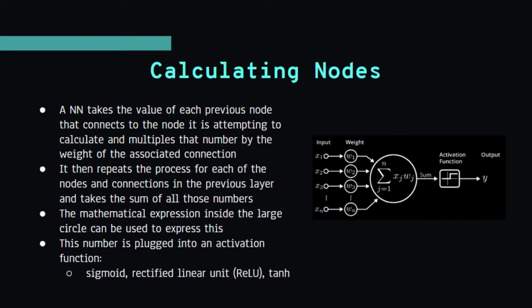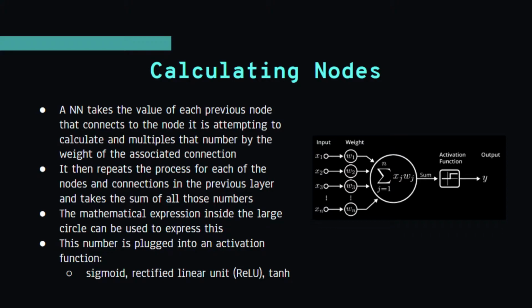And now it's going to repeat that sequence until it has calculated all the nodes, and then it's going to take all the nodes that connect to that specific node in the second layer, and then it's going to add all those numbers up in order to find a sum, right? And that sum is going to be put into an activation function, and the output of that activation function is going to be the number that's stored inside the new node.